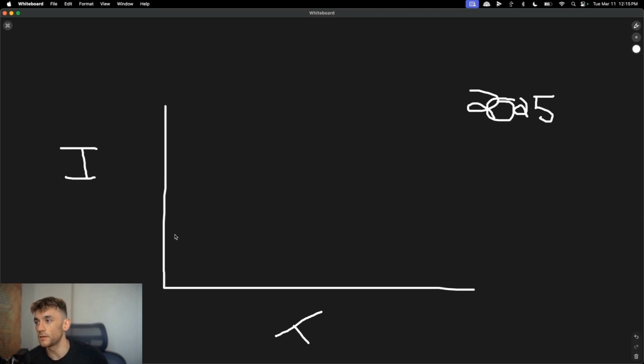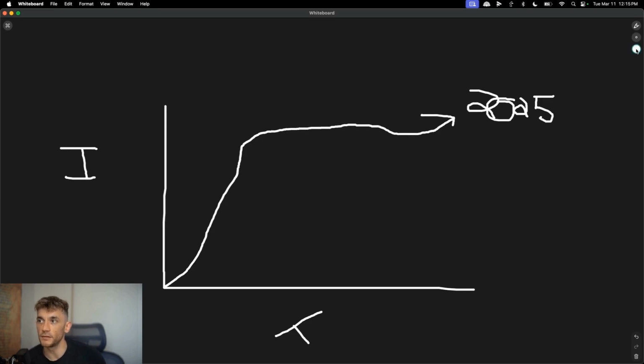Terrible handwriting, but you get the point. ChatGPT came out and it was amazing, and then it's just kind of leveled off a little bit right there. That's how the US AI market is going. The improvements in AI are just kind of stagnating. This is not 100% accurate as a chart, but I'm just giving you an idea.